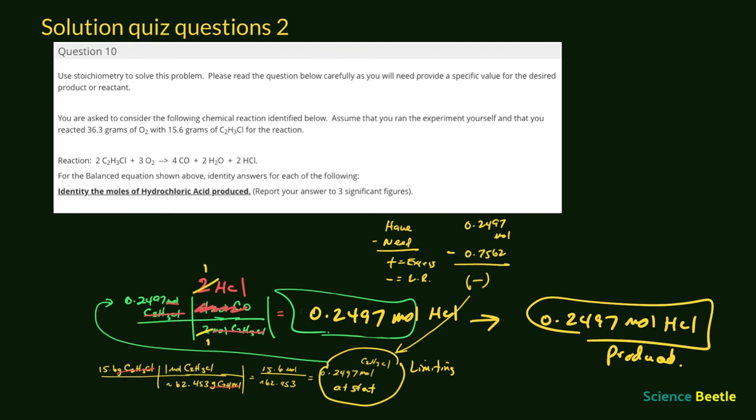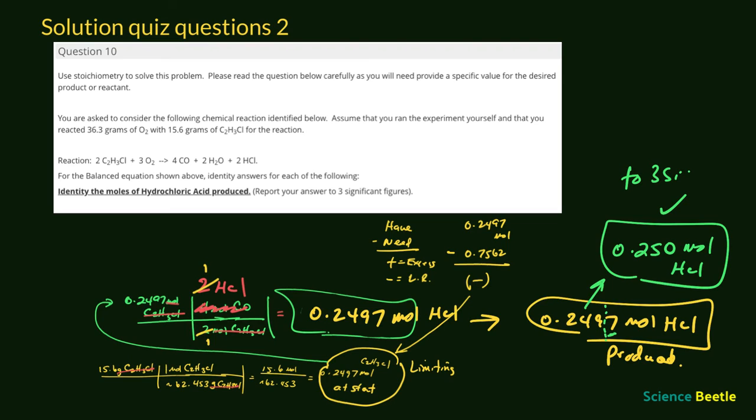Since this answer is being sought to 3 significant figures, we'll come back over here. The line is actually right here. That means up here, the 7 is going to increase that 9 to a 0, or a 10, which would bring this answer to 0.250 moles of HCl. That is your final answer to 3 sig figs here at the very end.